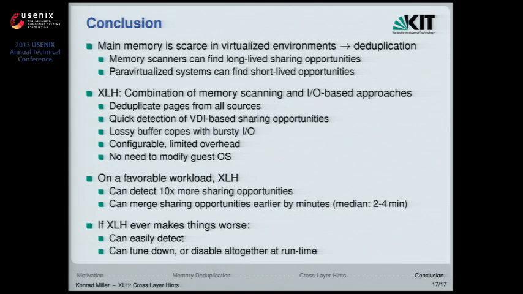We still have the properties from main memory scanners that we have a configurable, limited overhead and no need to modify the guest OS. On a favorable workload, XLH can actually detect about 10 times as many sharing opportunities as a regular memory scanner could, and it can share those sharing opportunities earlier by minutes, while XLH can actually easily detect a non-favorable workload and then disable itself or tune the system down.